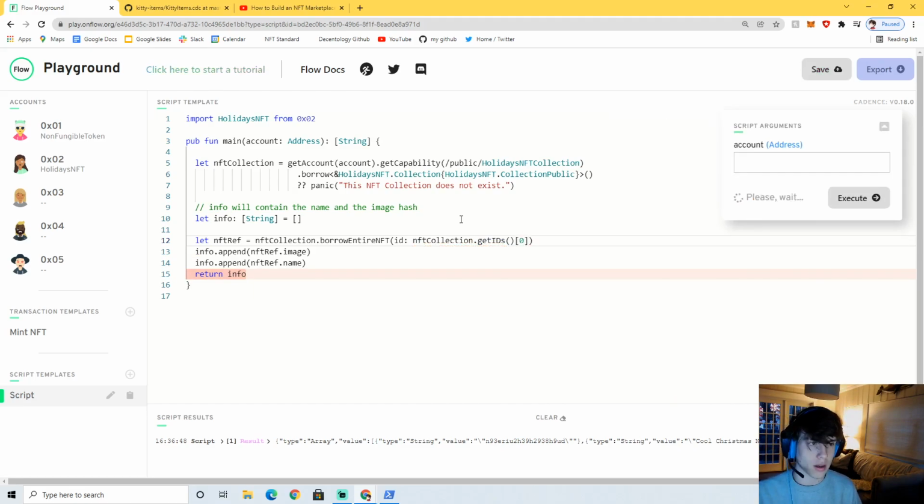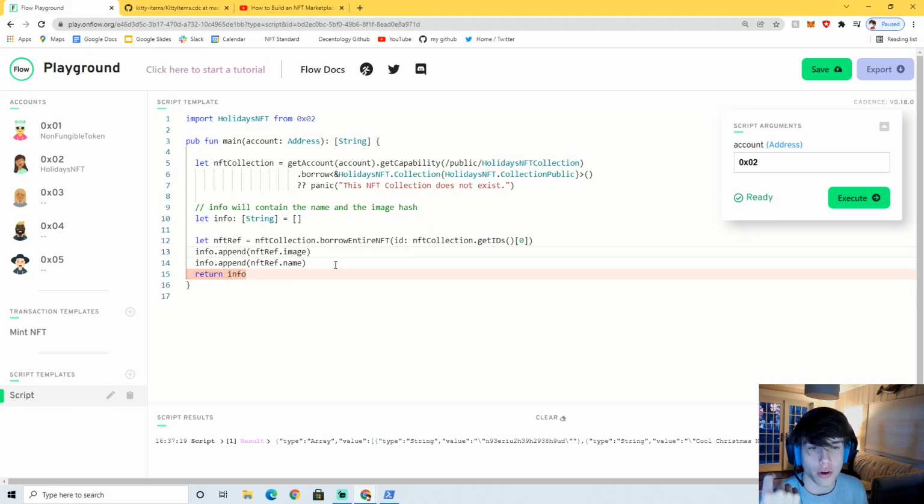Or can we even do that? Yeah, so what we can do is this will always get the first NFT that they own. So if we go to try account 2 again and run this, it'll print the NFT that we want. Again, this is always just getting the first NFT that they own. We're just going to assume in our DApp that they're only going to ever mint 1 NFT because it's just for fun. There's no reason to mint a bunch. But of course, if you wanted to allow them to mint multiple, you could.